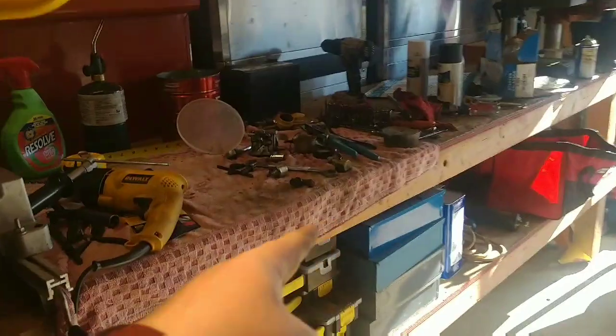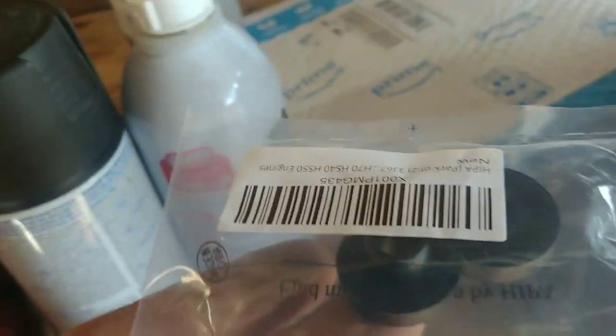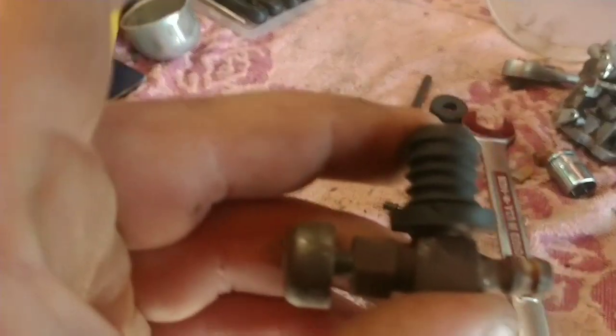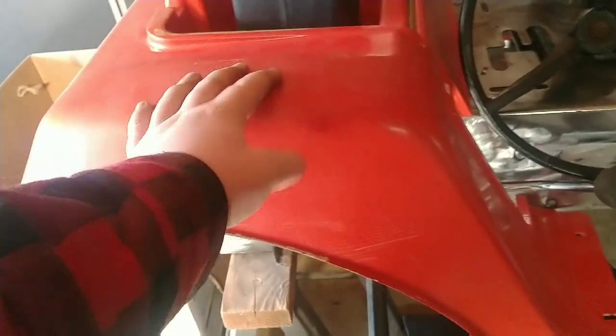It's over here. I'm actually working on it right now. That's not the correct piece. That's got to go bye-bye. Here's the correct one. Now I'm going to try to soak the original shutoff valve in some diesel. Get that cleaned up. The tank here, the top piece was cracked, so I was able to find a push mower cap. These fenders here are fiberglass, I think, or they're plastic, something like that.